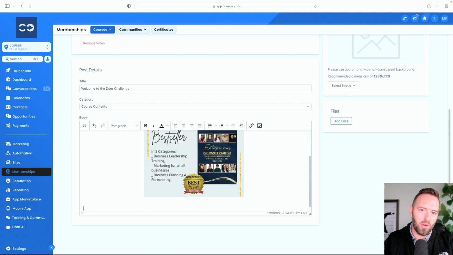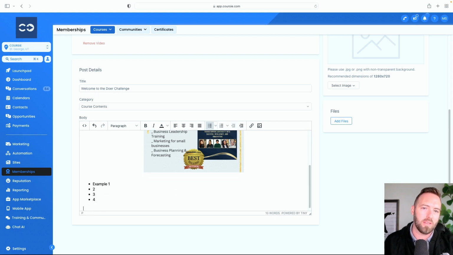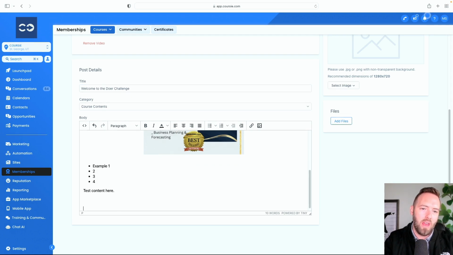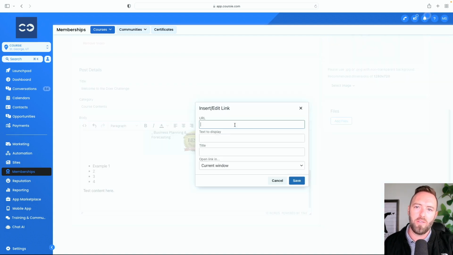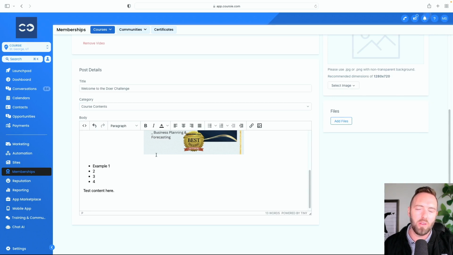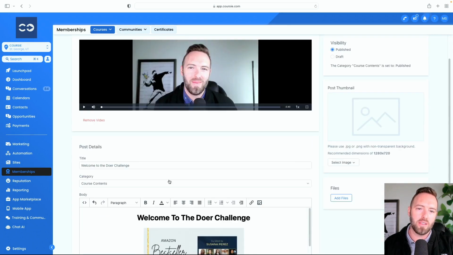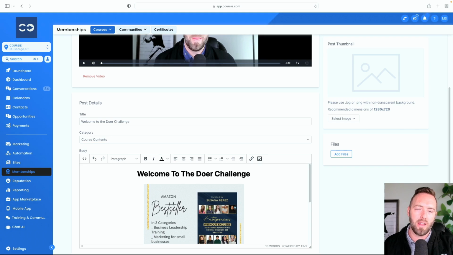So you can go through and you can edit this to have it be almost like a blog article, right? So this will be a place where you can throw in all sorts of things. We'll go example 1, 2, 3, 4. That's some bullet points, and we can do some test content here. You can add some links if you wish. So you can attach links to different things. You can embed YouTube videos, etc. All things that you can do to make the content that is written there show up and be available.